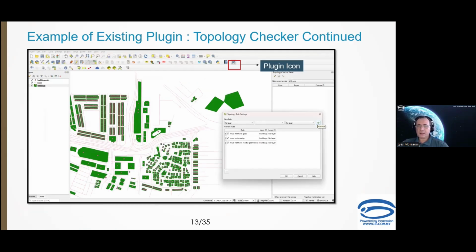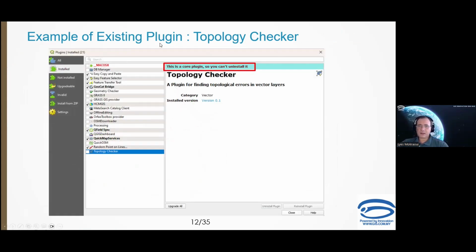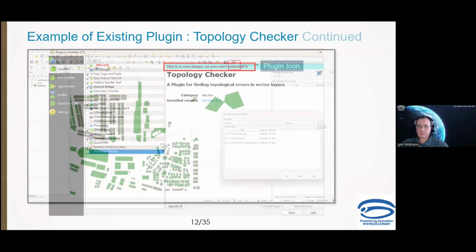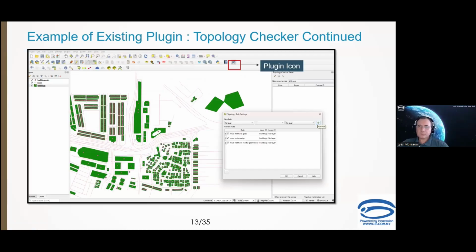All right. We highlighted this just to show that when you select the topology checker, it will tell you this is a core plugin, so you cannot uninstall it. So this is the remark that we will have on the plugin. This is the topology checker.